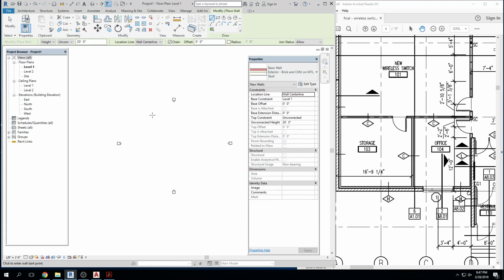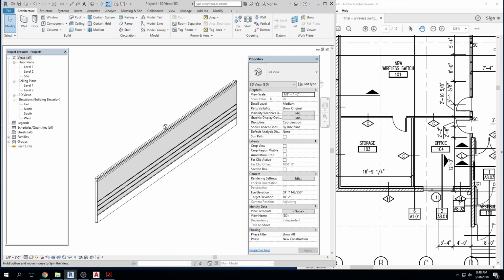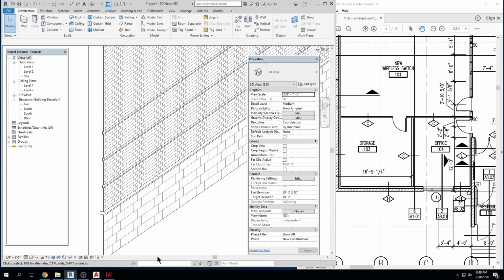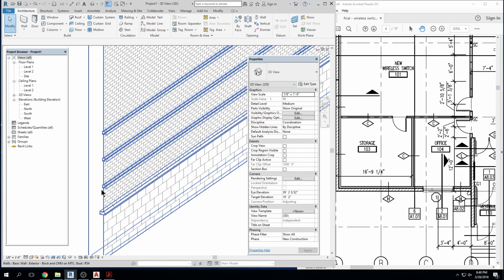Okay, so this is what this wall looks like when we actually draw it. This is kind of a stacked wall, where we have a region in here that's split, and so it is constraining your ability to change the thicknesses because of how we have CMU down here and how we have brick up here, essentially, which I don't really want to get into right now.